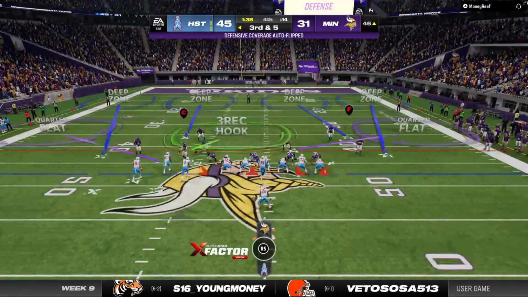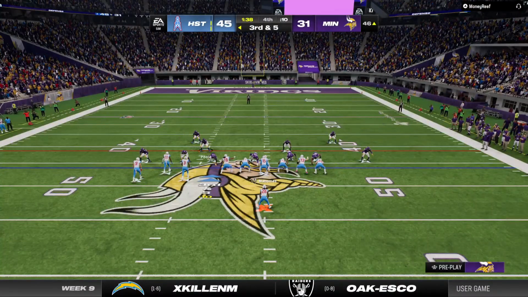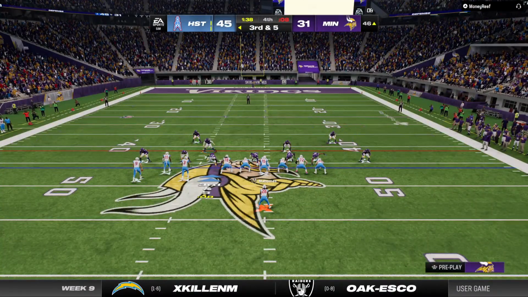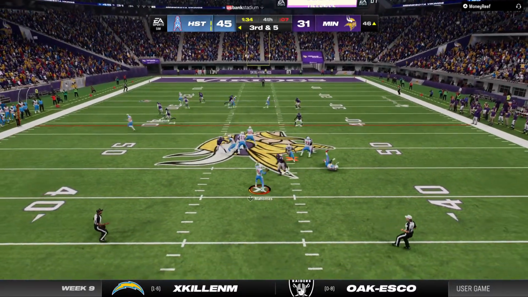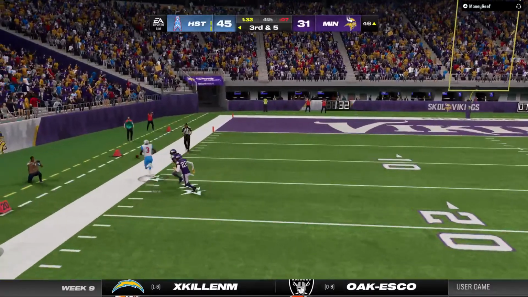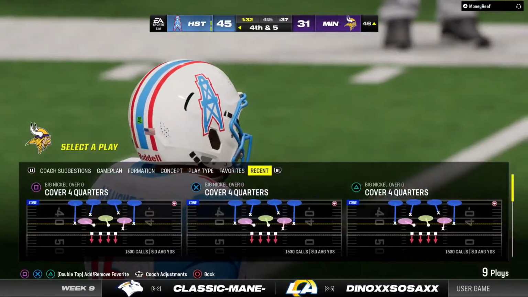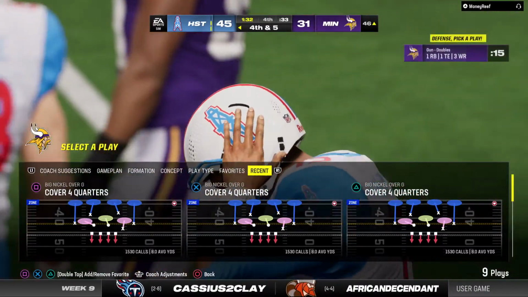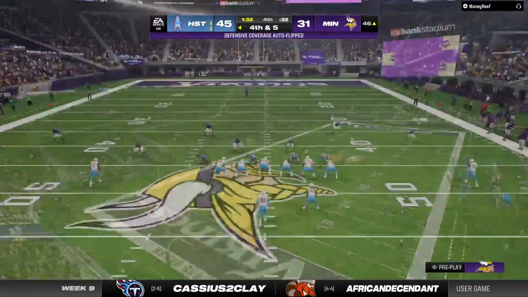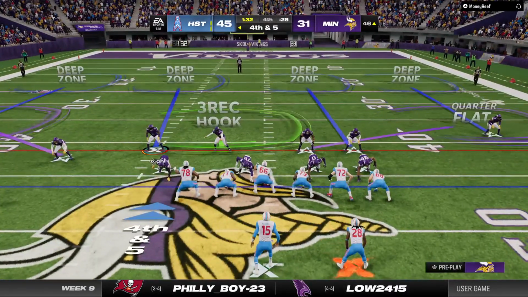Here is 3rd and 5. Now here's Mahomes. And that is incomplete. Zone coverage there, and they were playing deep. That makes it obviously a little bit harder to run by guys. And that time, there was not much of a window to get the ball in there, and it winds up incomplete.